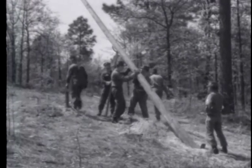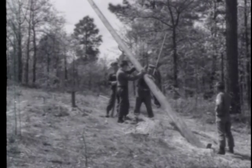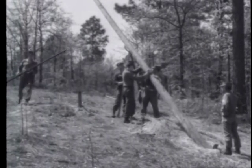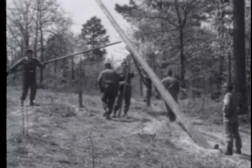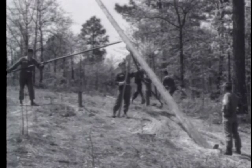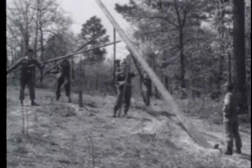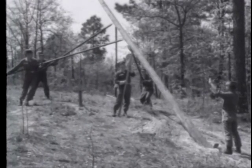After the pole is partially raised, you can use pike poles to advantage to complete the raising operation. The two men on the side use the pike poles to guide and push. The two center men use the pike poles to push the pole upward. Pike poles must be held securely so they won't slip and injure another lineman.